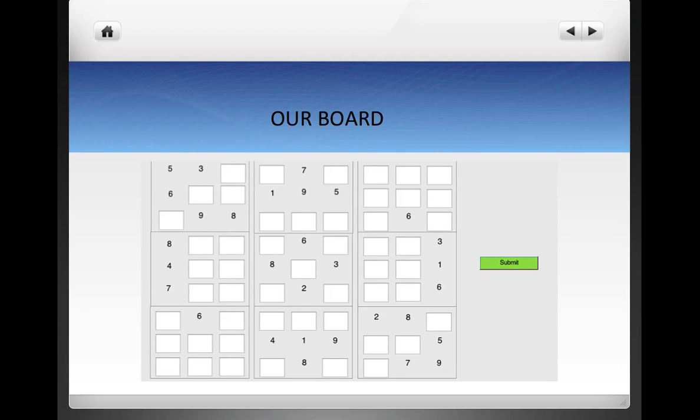So this is our board. This is what I was saying. As you can see, there are the 3x3 boxes, and then you can see the bigger box, the 9x9. This is all on top of each other. So one big panel, and then nine smaller panels in total, and then we did the smaller boxes within. This was kind of tedious, trying to get each box aligned and have them all the same size without having one overlap another. This took a lot of time just to have it look good.